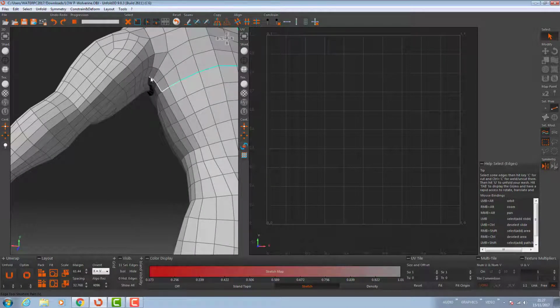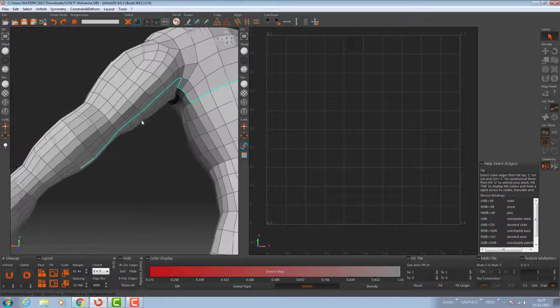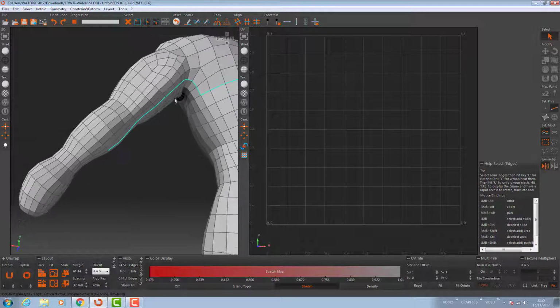I'm picking to go on the inside of the arm. Let's keep this as clean as possible. Go on the inside of the arm.